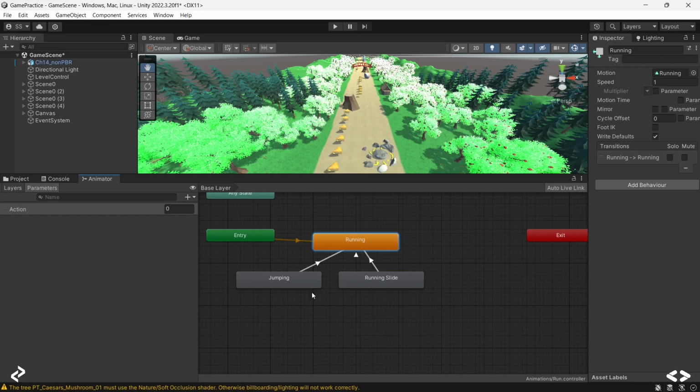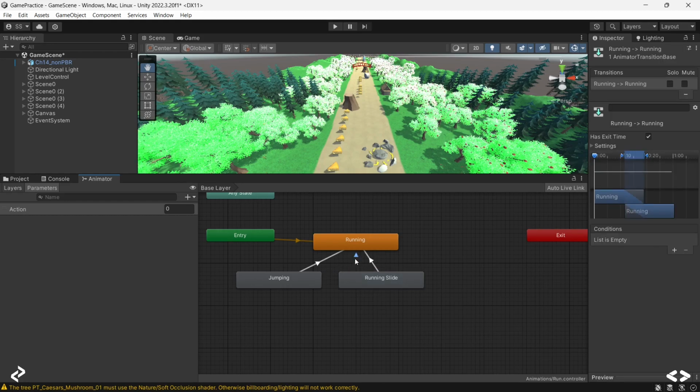After the game starts, move to running. And then through the script, I am calling this particular animation when the up arrow is pressed. The point with this transition graph, or the state graph, is that whenever an action is performed, you need to also give a complete path for how it ends. If you don't, it will just stop abruptly. For example, after jumping is done, I need to give it space to go back to running. If that does not happen, my character will jump and then it will just not do the running animation at all. Same way for sliding. I want it to get back to running. That's why I'm giving it a path over here.